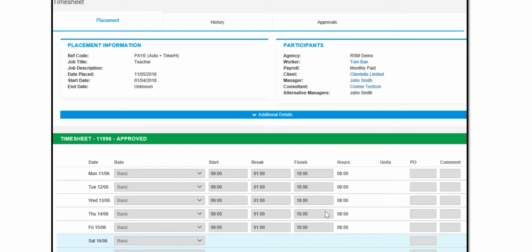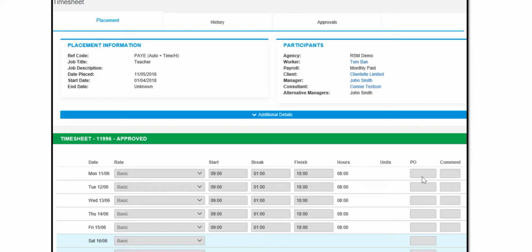One other important thing, I know this is a screenshot, but in rates, you can add as many rates as you want. So this one here is a basic rate, but you could have an overtime rate. You could have, in the teaching example, if they're at the same school, but perhaps doing a slightly different job, a higher rate. For example, maths teachers could be on a higher rate than perhaps an RS teacher, which is all possible here. So they could monitor the time and dates they're working and select the rate.